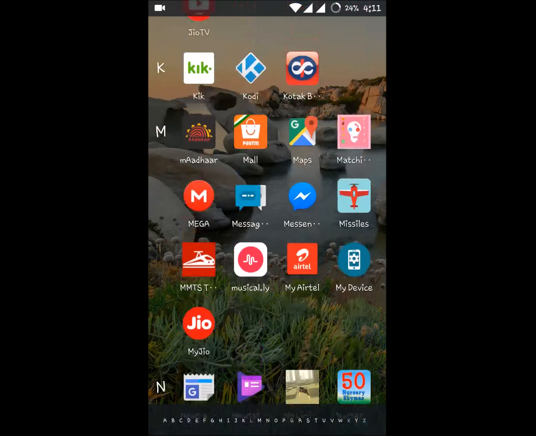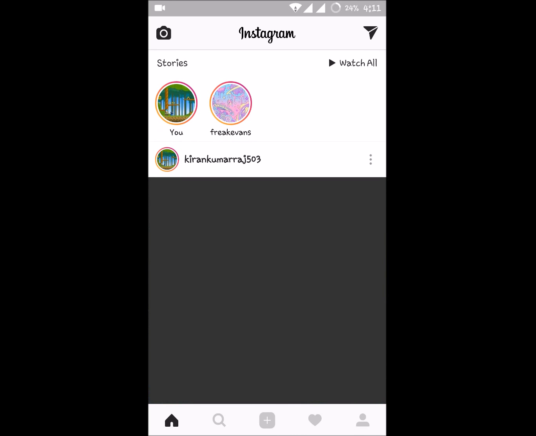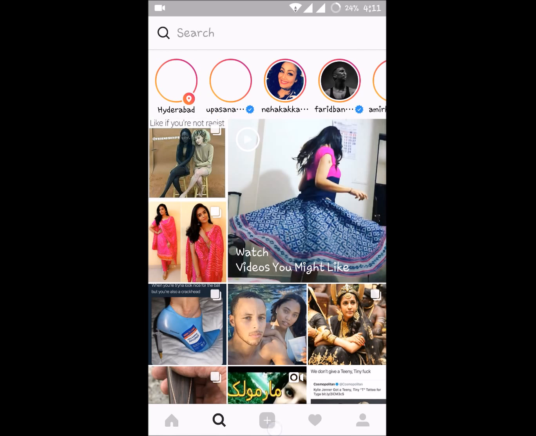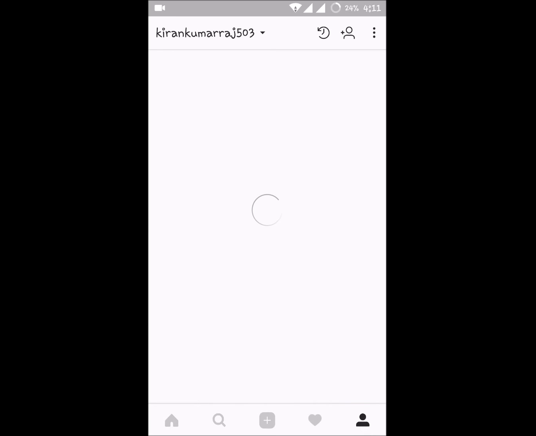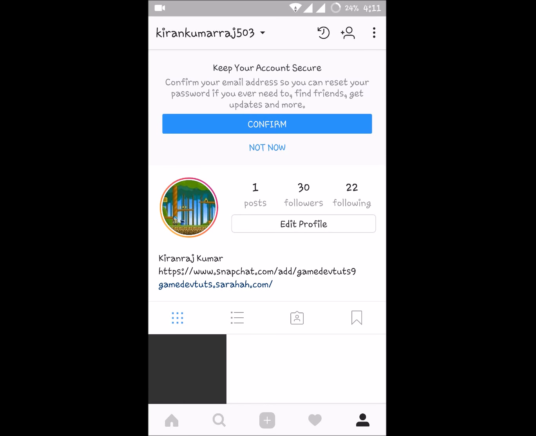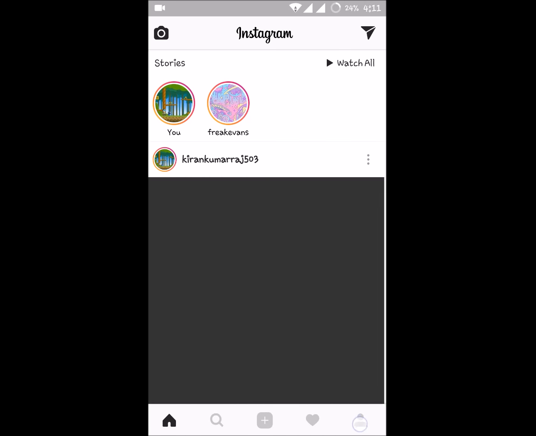Open your Instagram app, and I hope you created an account with your Facebook. So this is my fresh page, or the home page of Instagram, where you'll see the camera picture here and the messaging symbol here, home, search, and the new things to do, and the heart symbol and the profile symbol. First of all, we'll look at the profile symbol here.